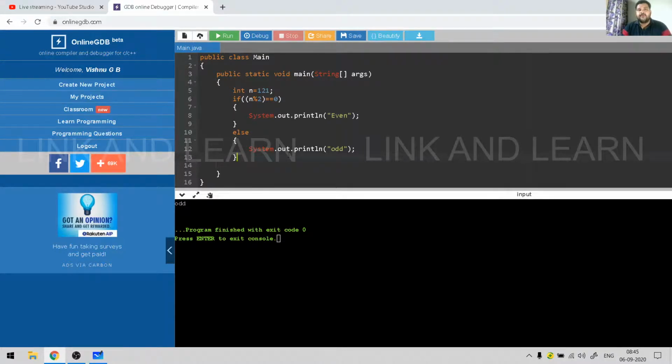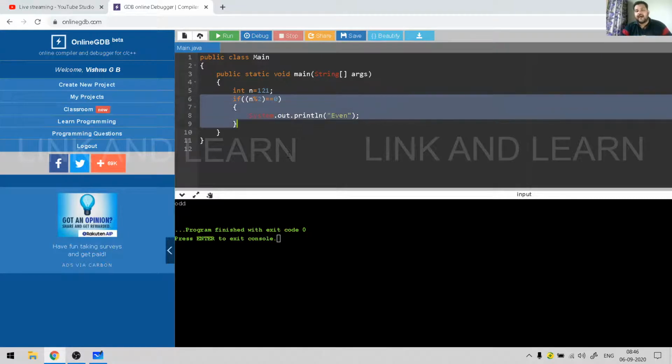If the programmer wants to simply check a condition and do something, and doesn't worry about anything else, then the programmer can go for an if condition. Only if that condition is satisfied, the programmer will execute a few things, and the programmer is not worried about the else part. In that case, you can use the simple if statement, and it completely depends on the problem that the programmer is trying to solve.